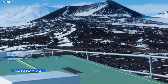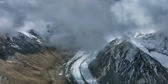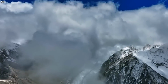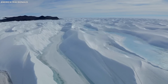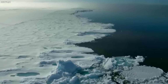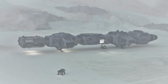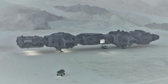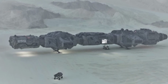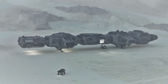As you have heard, Antarctica has its own mysterious Area 51. Deep beneath the icy wasteland lies a secluded no-man's land rumored to harbor secrets as strange and surreal as its Nevadan counterpart. Dismissed for years as wild speculation, astonishing evidence has now emerged. This image shows an unidentified object lying on Antarctica's frozen landscape. Its sleek and massive metallic structure, along with rovers, does look like a spaceship, surrounded by the endless white of Antarctica. What do you think of it?